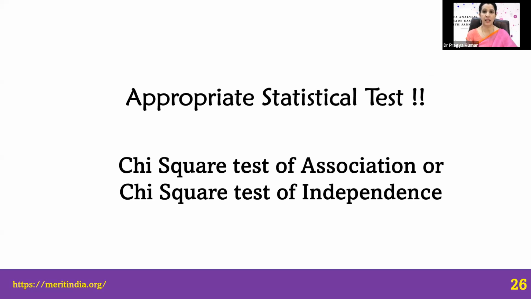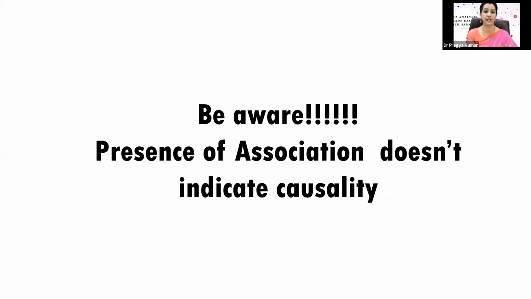That means your null hypothesis states that there is no association between these two variables. That means the variables are independent. Both these two variables are independent. And we can say, like in the previous example of diabetes and gender, the first table, if you can recall, where the number of men and women were equal, then there is no effect of gender on diabetes. So similarly, the chi-square test of independence takes its name from the null hypothesis, because the null hypothesis in a chi-square test of association or independence says that there is no association, that means the variables are independent.